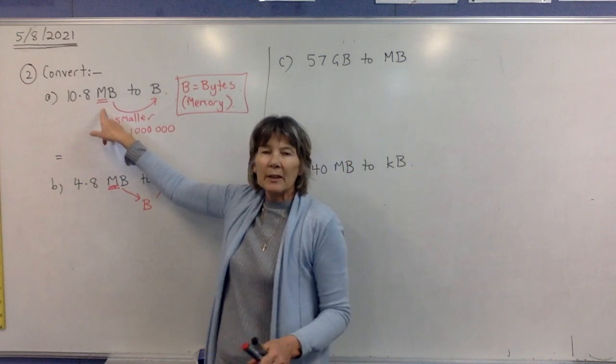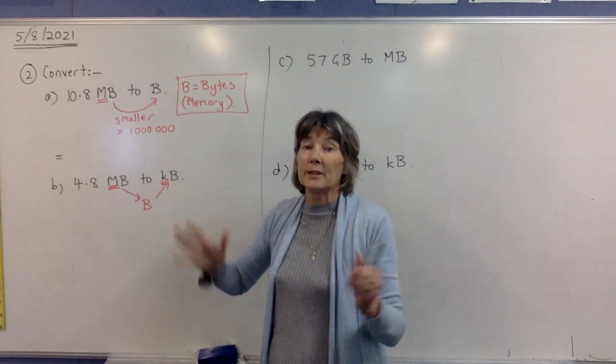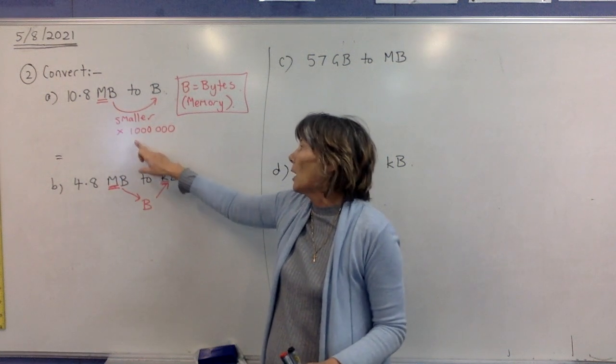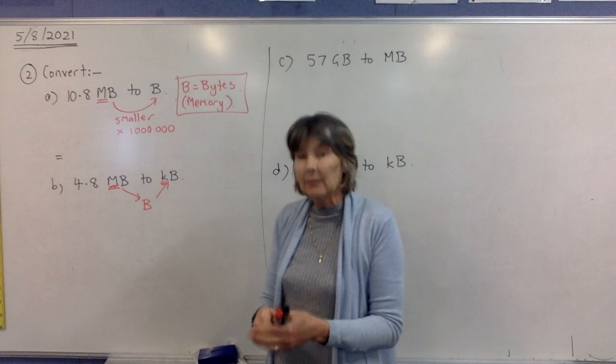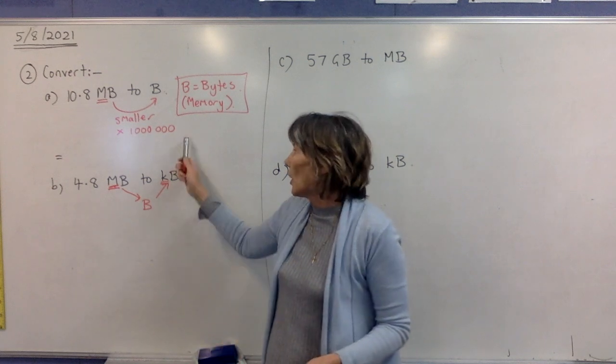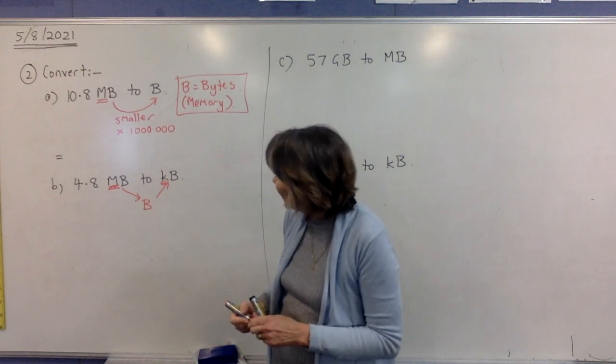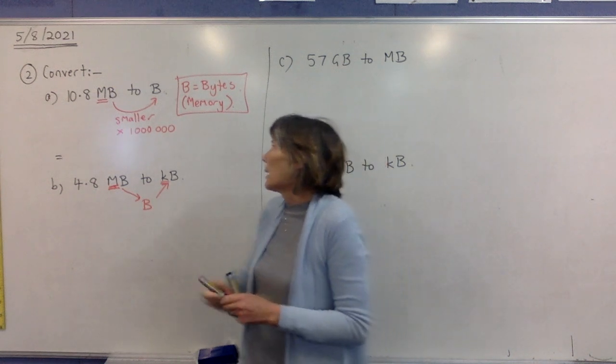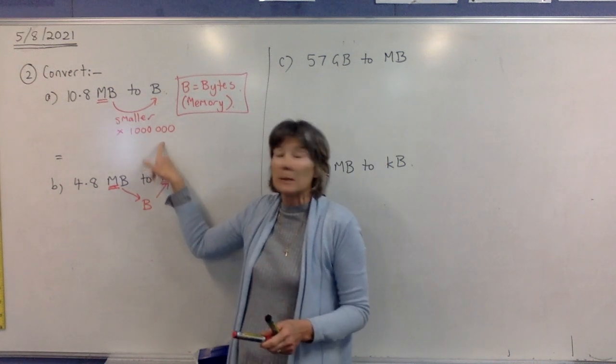So anything with that capital letter in the front means it's really big. So we're going from that to something smaller, so we're timesing by. Now mega is a billion. It's got 9, I've written the wrong thing down here, haven't I? Mega is a million, sorry. So mega is 1 million, so we're timesing by a million.